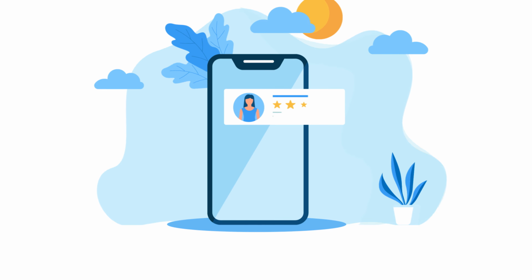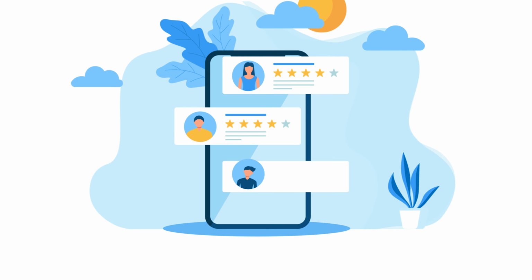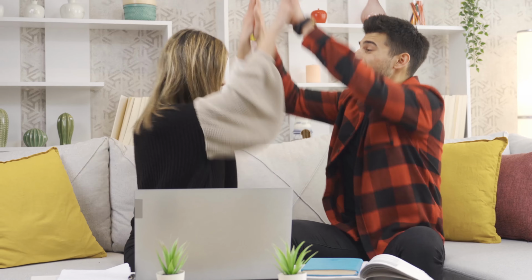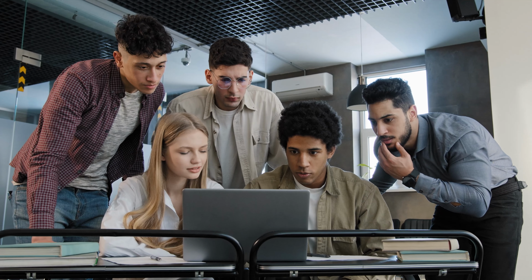Now, why this actually matters for your store. When someone searches for a product, they're usually scanning quickly. They're not analyzing deeply, they're making fast decisions based on what feels trustworthy and familiar. If your listing shows star ratings and review counts, it immediately feels more credible. It signals that other people have bought the product, that there's feedback, and that it's not just a random listing. That alone can increase your click-through rate. And if your competitors don't have that, you stand out without changing anything about your actual product. So this is not just about tricking the system, it's about presenting your product in a clear, more trustworthy way.